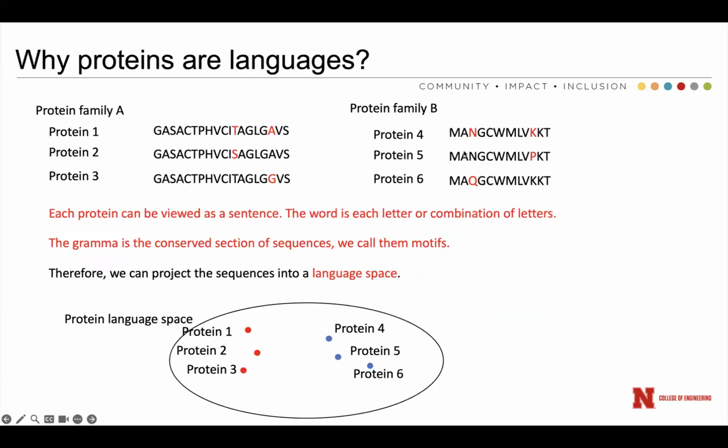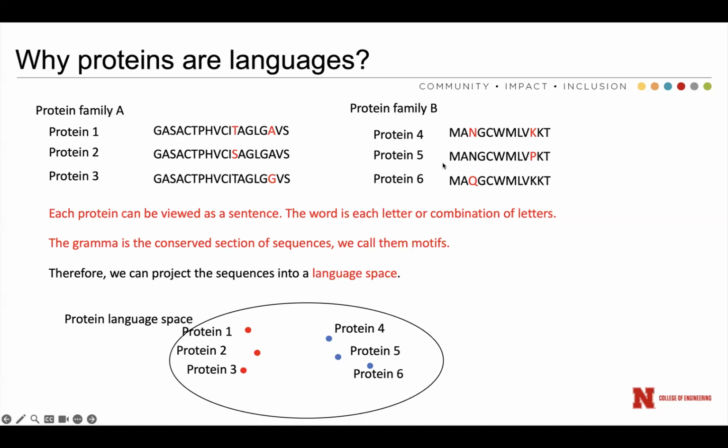After we have many strings, we can compare them. For example, here we have 6 protein sequences. We can obviously see protein 1, 2, 3 have similar sequences, so they belong to one family. Protein 4, 5, 6 may belong to a different family.